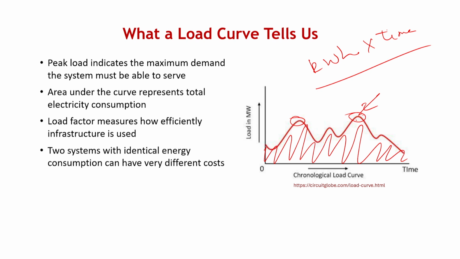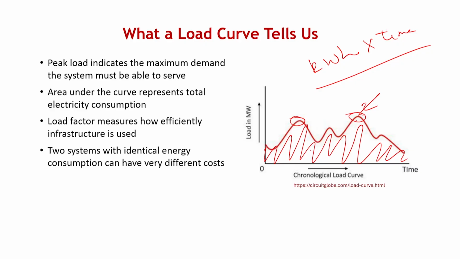Our load factor also defines how efficiently my infrastructure is used. If I am generating my power at the same time as I am consuming it, then my system is very efficient, and if I am not using it rightly, then my system could be very inefficient, because the two curves are not overlapping. Also, what you need to understand is that two curves could have very similar areas but very different consumption patterns.